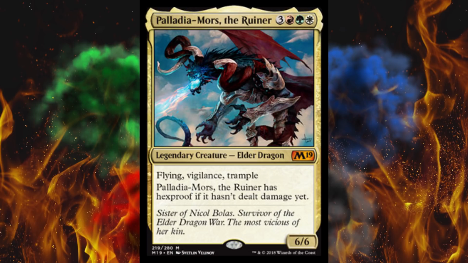So that's interesting. We're not going to go into that. Let's look at this card and just see what it is. Well, it's a 3-color, so that's already crap. People do play those colors, though. Big old Mexican flag there. So it's a 6/6 for 6. Big surprise is what all the dragons are, apparently. Flying, Vigilance, Trample, that's always a fun combination. And it has Hexproof if it hasn't dealt damage yet. So you have to wait for it to deal damage, then it drops Hexproof. Wonderful. Partial Hexproof. Very annoying.